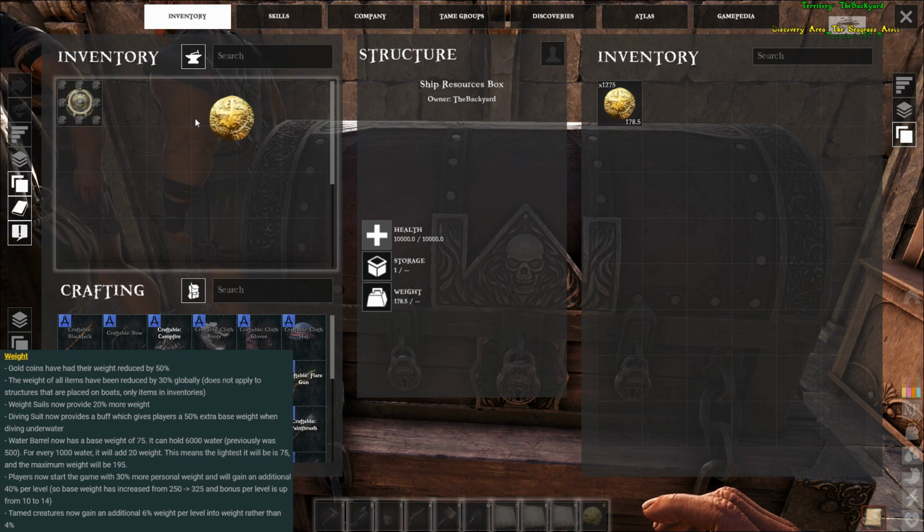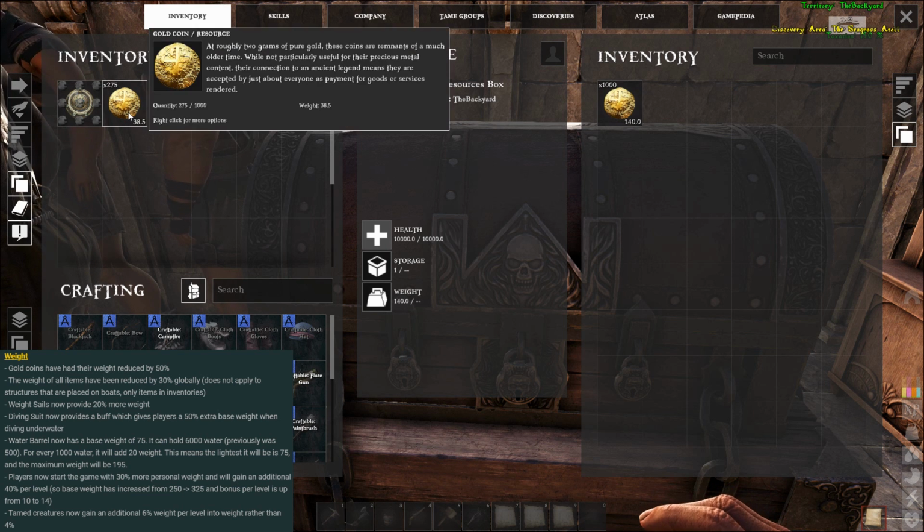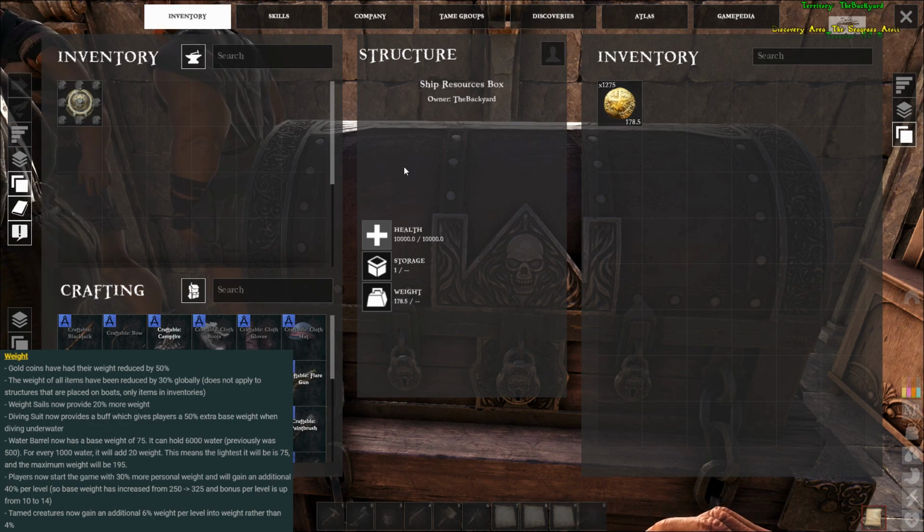That's amazing. I mean, can I not have you right here? How much is it? 140 pounds for one stack? What? That's awesome. It was so heavy to carry gold around. You go on a treasure map, you get all super weighed down.